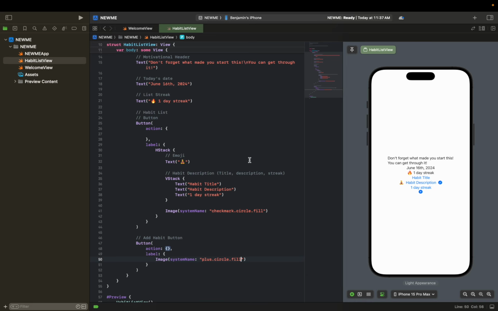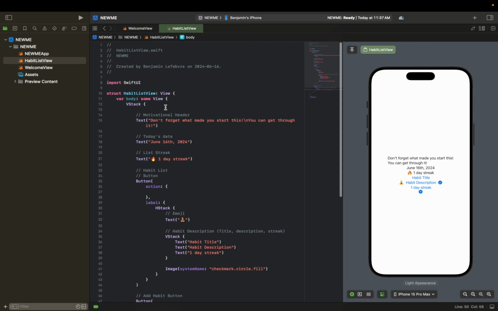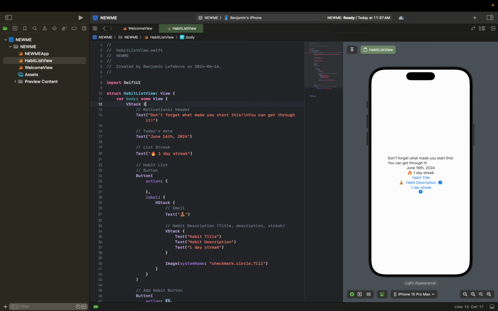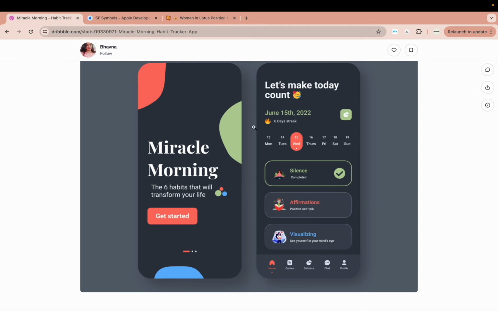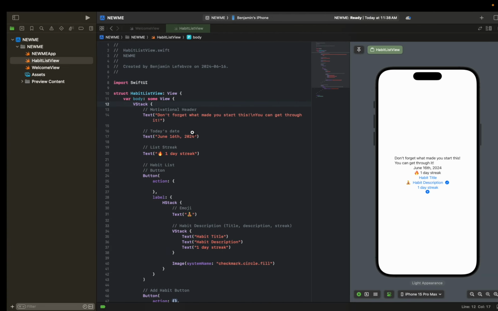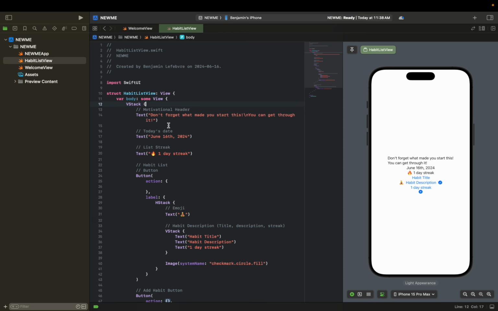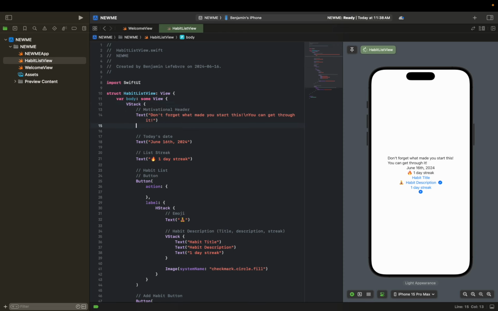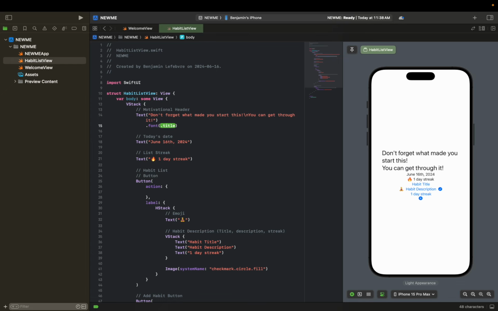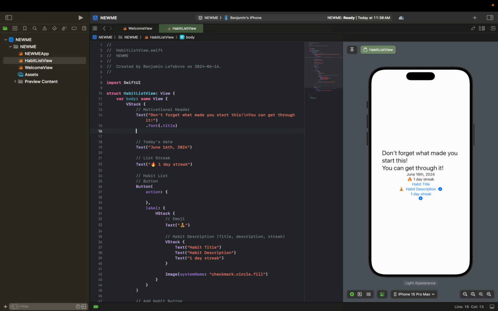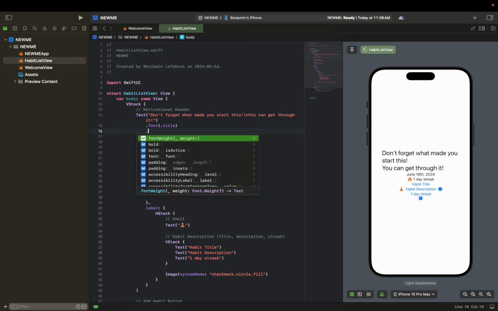Now that we have all our items, we want to modify it a little bit to give it more personalization and for it to look a little more like this here. So for the text here, let's give it a new font. You'll see that I really like using the predetermined font. There are always options to customize it as well.